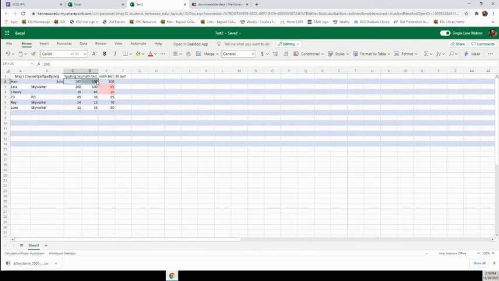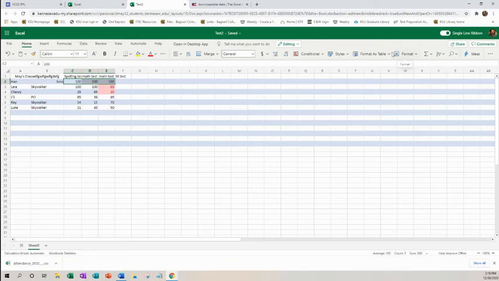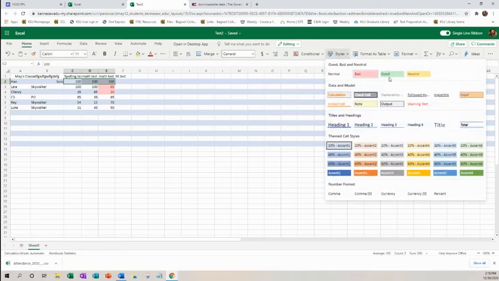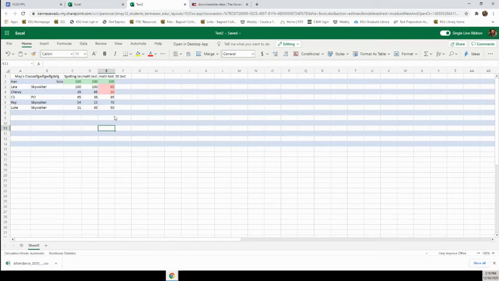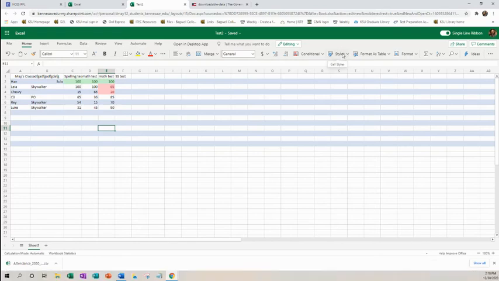But these right here, if I highlight all of these, I can go and do a style. Those are really good. But see, that's the same format that you can do in your conditional formatting if you're interested in seeing that. So it's a really cool way to insert that.